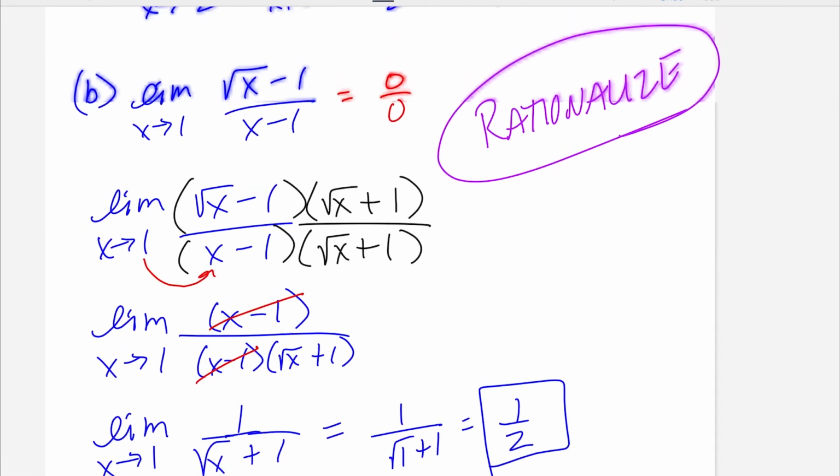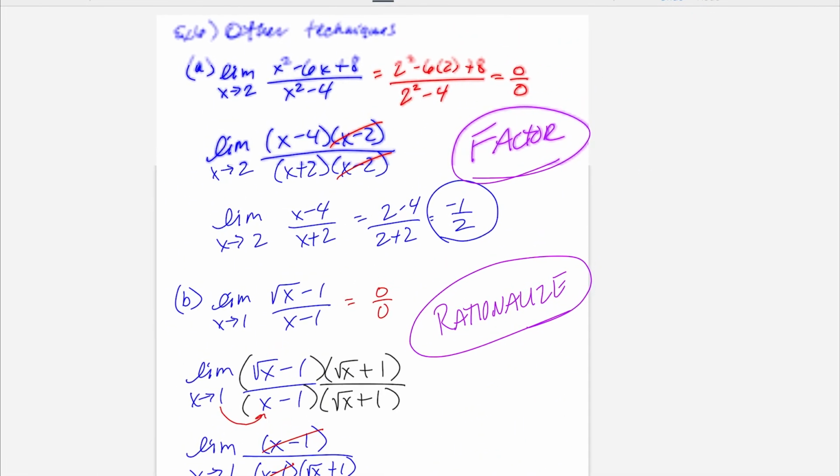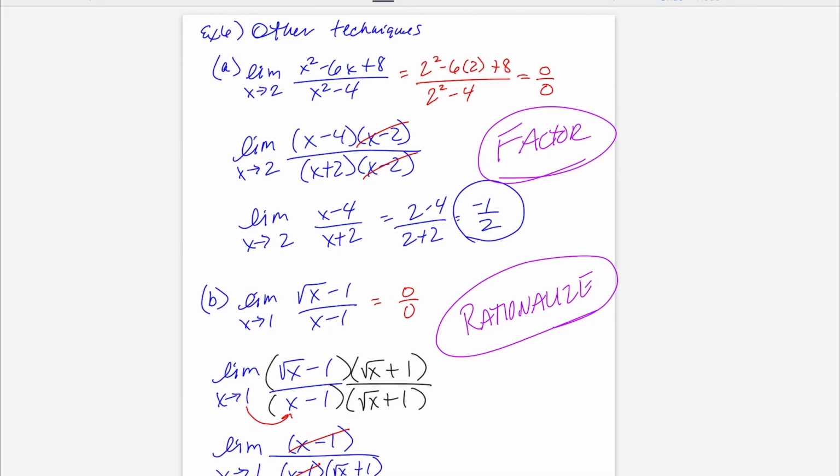So if, let's squeeze this back in, very first go-to method, plug it in. If you plug this in and you come up with an issue and you've got polynomials, factor it. If you plug this in and you come up with an issue and you have a radical, rationalize. All right? We are going to, as this semester progresses, learn more ways in order to work with limits, but here's our basics. Step 1, plug it in. Step 2, if you can factor, do it. If you can rationalize, do it, right?